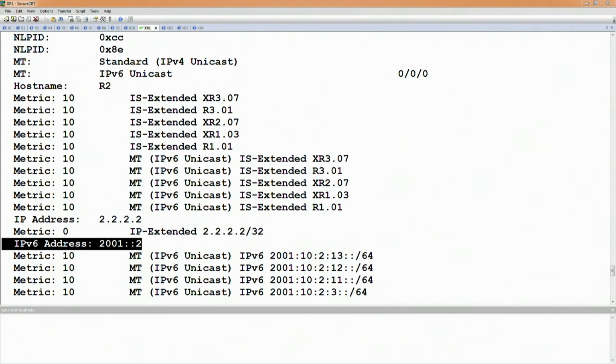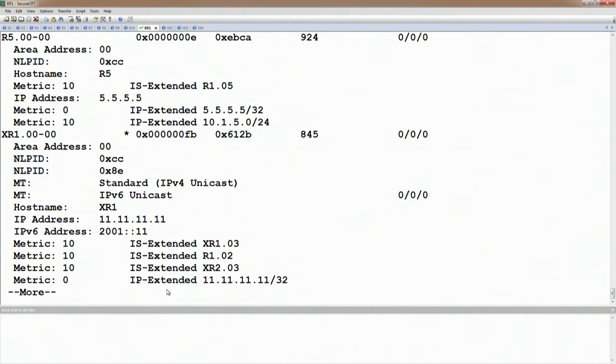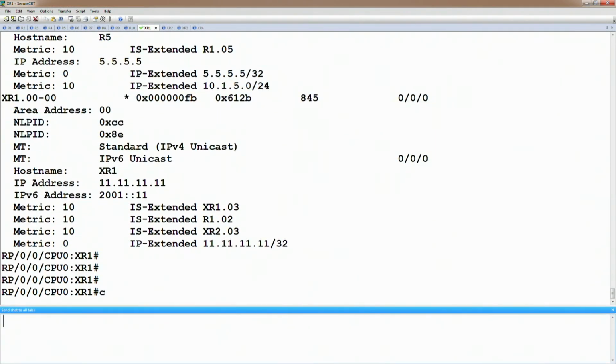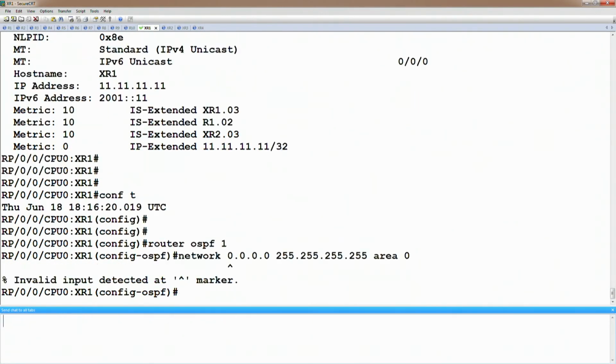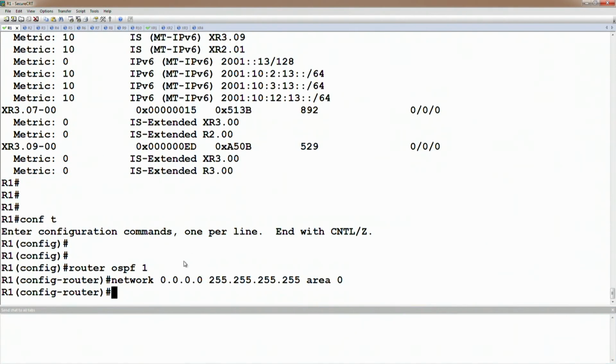There's a comment here asking whether this applies only to ISIS. No, it does apply to OSPF, it's both. So in the case of OSPF, it would look like this. If we said just router OSPF 1, network 0.0.0.0 255.255.255.255 area 0, that would be on a regular IOS. So regular IOS is running OSPF everywhere.